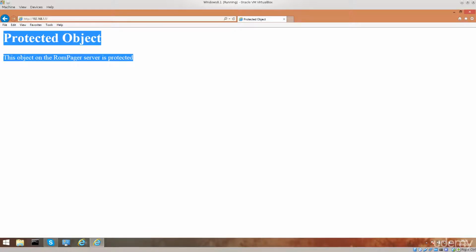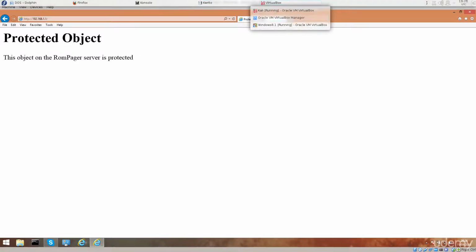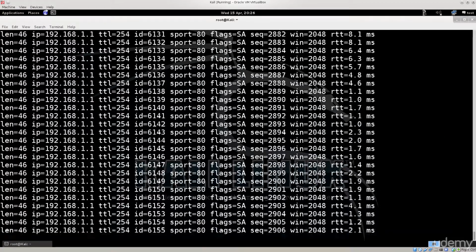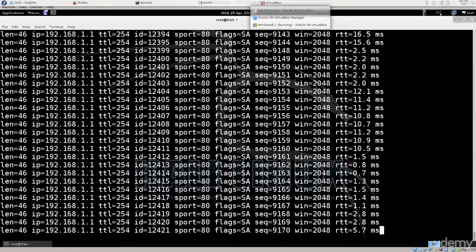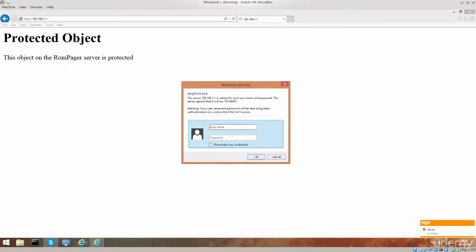Your own home routers, feel free to log in and then perform a DOS attack. It's going to work in exactly the same way. Now I'm doing this in LAN, but this attack is, as I said, viable over the internet as well, no problems. Now that we have proved that this site is functional, let's just continue. Let's just start the flood, and you can see the flood is in progress. The DOS attack is in progress, and if I go back to the Windows 8.1 machine, spoiler, this is still not going to work. So if I reload, it's going to prompt me for a username and password.